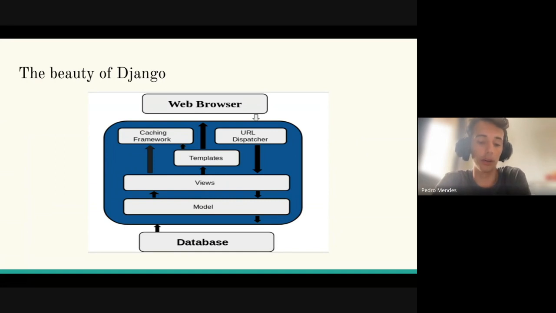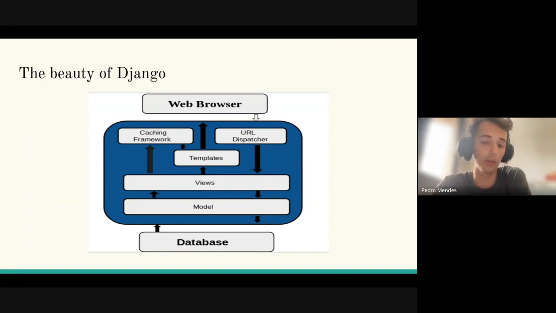Like I could check if the user is authenticated directly on my template. But if you used an API call, you would need to have a React frontend, for example, and then check if you are authenticated on the backend. And also on the template layer, you have Django Forms, which is a big part of Django, and it really makes your life easier to build forms.